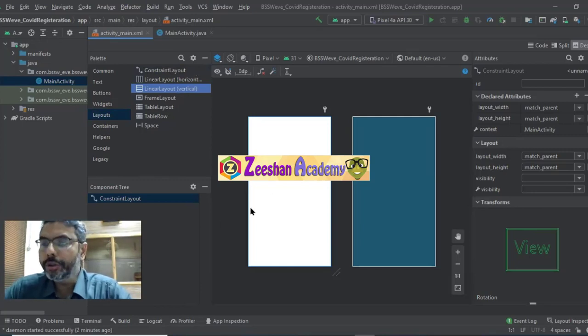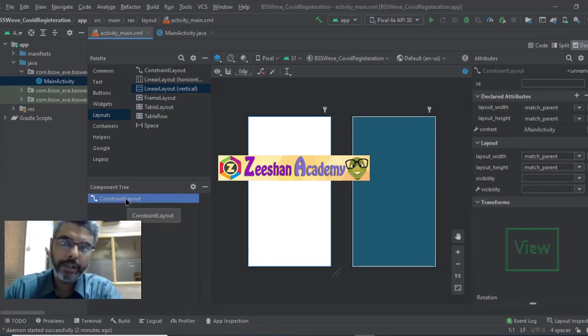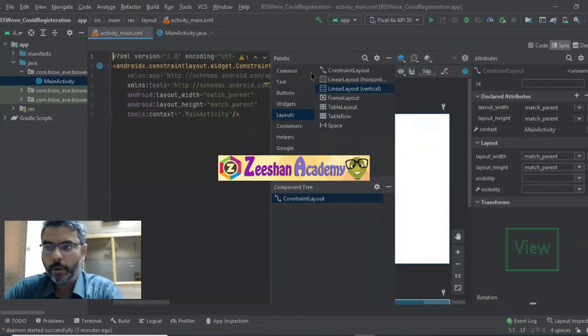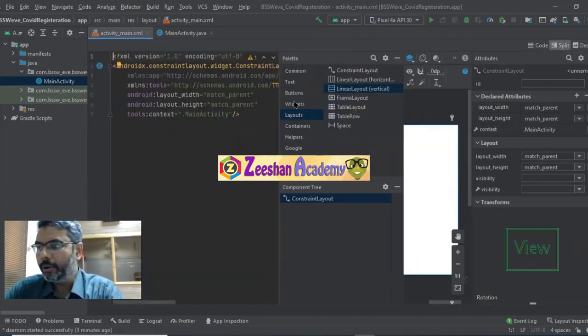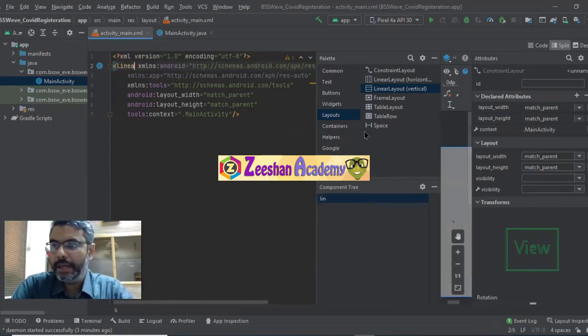So in order to use this, what I will do is I can come here, delete the constraint layout. Okay, sorry, if you delete it, see this, it's giving me nothing here. You cannot delete it. You need at least one layout within your Android code. Now to change this from constraint to linear, we need to go into our code. Code में आने के बाद what I will do, let me just increase. You will find that there is a code written here, android.constraintlayout.widget. इस पूरे को मैंने किया भाईजान select, यहाँ से यहाँ तक.